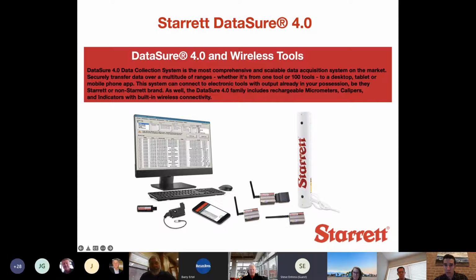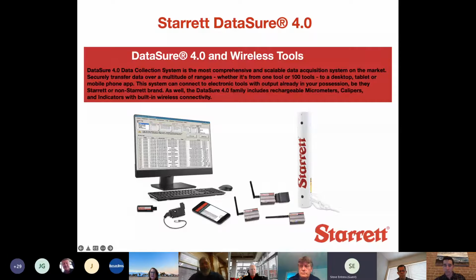So back to the data, sure. This product has been in the mix for well over 10 years. And the first generation of the DataSure wireless was good. It does a nice job. Its intent is to work with non-Starrett tools if they have data output. It doesn't have to be Starrett specific equipment.